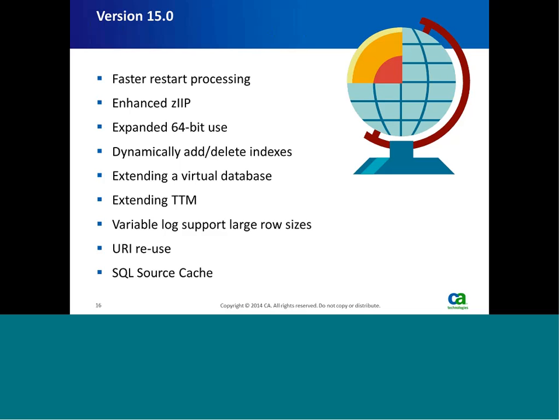Because we have more 64-bit availability, more of the ability to do things in memory in version 15, we can actually push our zip exploitation even higher. How much higher, I don't know. I don't think you could ever get to 100%, but for those sites that may be running 90% under 14.0, they may be able to get to 95% under 15.0, where clients who are running already at 98.3% under 14.0, they may only get to 98.5%. At some point you just can't get any more out of that tree, if you will.